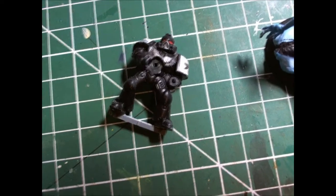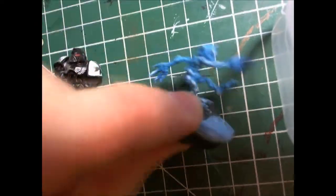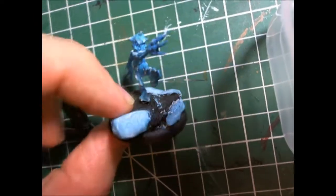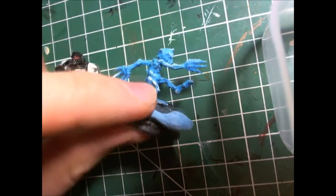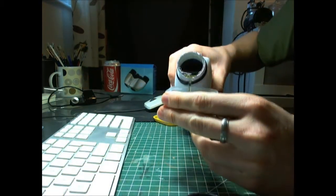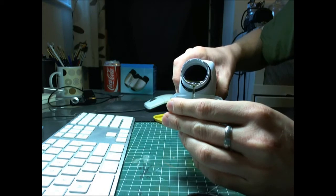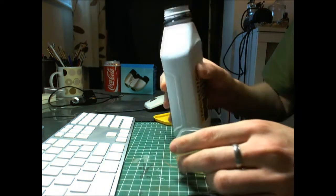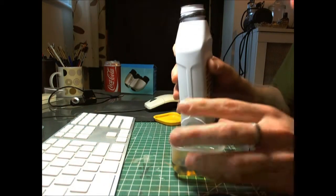Okay, so that's our testing model — our plastic Space Marine. And that's a guy from Malifaux, a metal one, and he is varnished. That will be a problem, as you will see. I got this model from a friend, the same guy who gave me my airbrush, so I'm really grateful. So that's our magical product. I put the models in a small plastic container, pour the liquid, cover it up, and just wait. Don't drink the stuff — it's horrible and it's not for humans.